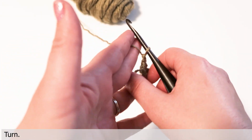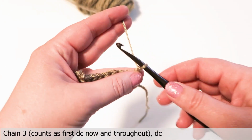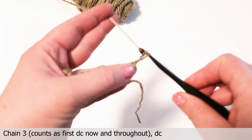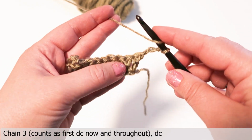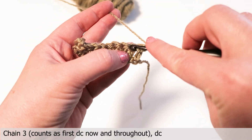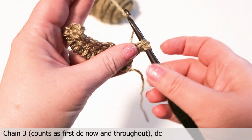When finished, turn. Now it's a little difficult to front post double crochet in your first stitch. So what we're going to do is chain 3 on the first stitch, double crochet in the second stitch, then we'll start our front post double crochet.